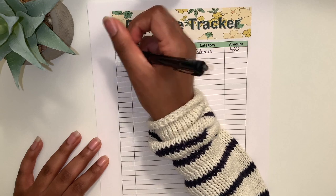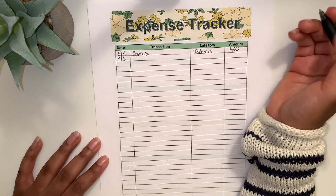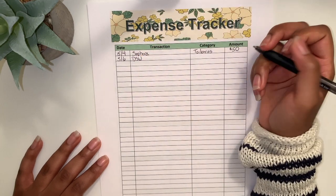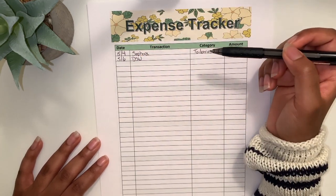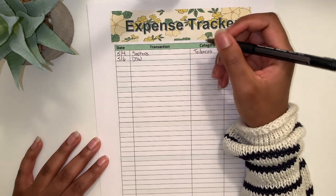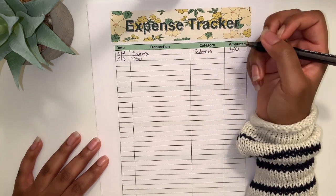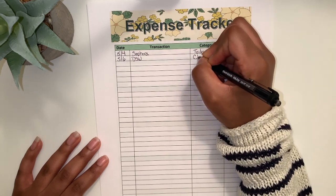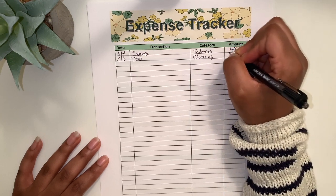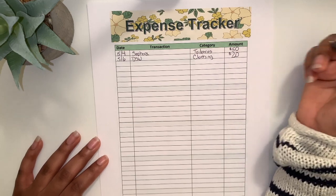Then on the 6th, I made my next purchase, and that was at DSW, Designer Shoe Warehouse. If no one is familiar with it, I had a coupon that was about to expire, and then they also had free shipping, and then they also had another coupon. So I love shopping at DSW when there's coupons on top of coupons because I can buy multiple things but not that much. So I was able to buy 2 shoes and I'm going to put them under the category for clothing. And guys, I only spent $20. That is a bargain for me. I feel like I did really good. I'm proud of that.